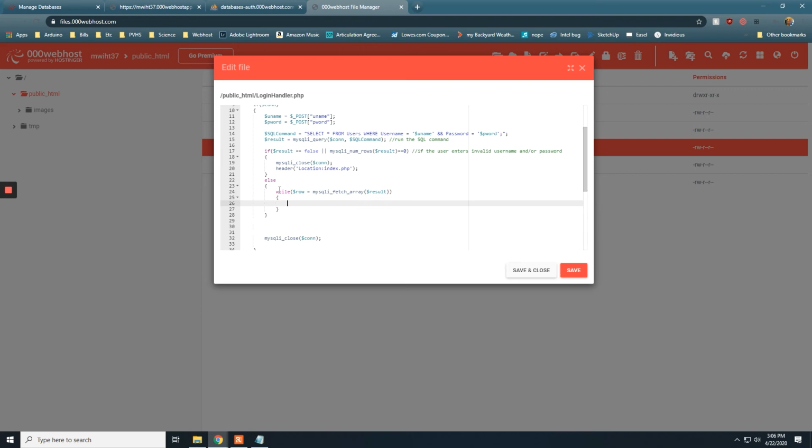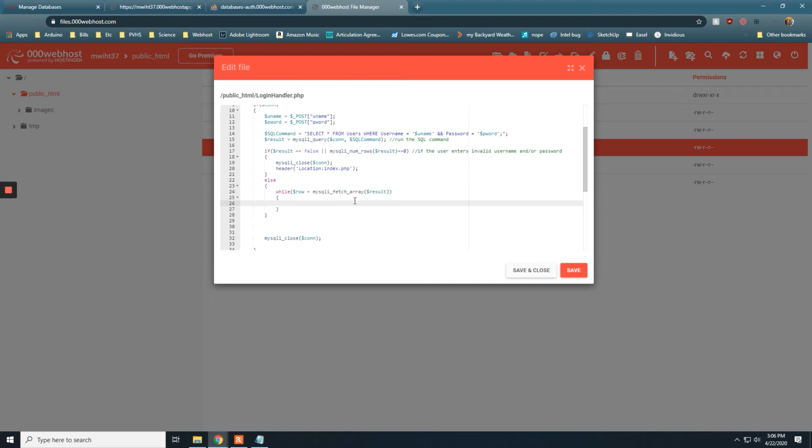All right, the way this works is we're setting up a while loop, and we're using this PHP command called mysqli_fetch_array, and you pass it the result of your SQL command. So up here we've got our SQL command. We ran it, and the result of that, which is the entire row's worth of information, is being stored in this variable. So we're using a loop to loop through all of the records in the result.